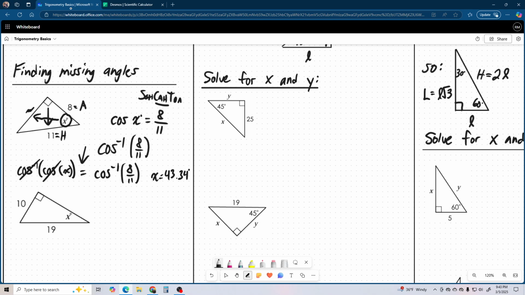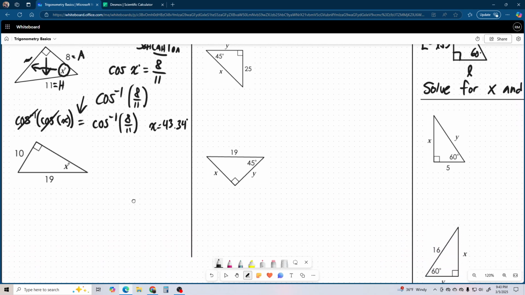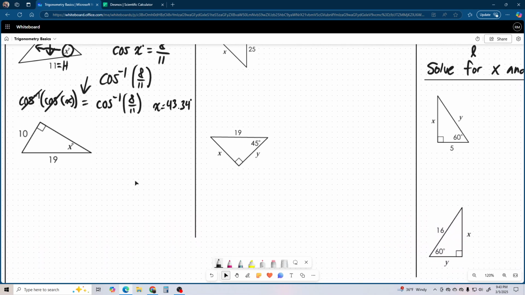All right, so let's go and give it a shot. So we have our angle here. We're referencing this angle. We have our hypotenuse, and we have our opposite. So if we have hypotenuse and opposite, you can look back, you can write SOHCAHTOA if you want to. Hopefully you figured out we are using the sine function in this case.